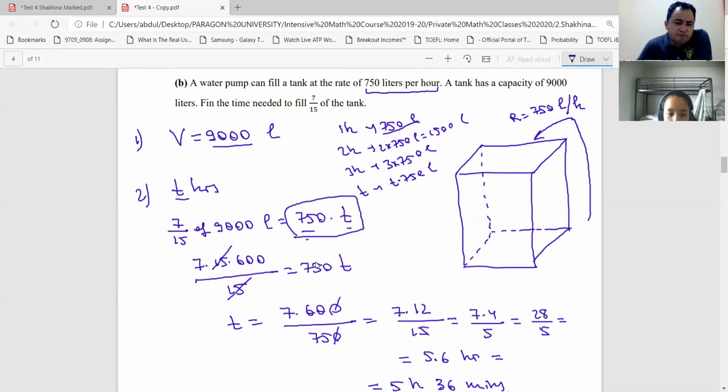And after that, we have a kind of measurement tape. And when you just measure the depth of the water, or the amount of water, 7/15 of the container is filled with water. So when it is full, how much water do we have? When the container is full, we have this much water, right? But now only 7/15 of the container is full. That means that 7/15 of this much water is in the container. That's why these two things must be equal to each other. This is the amount of water discharged from the pipe, and that is the amount of water in the container. They are equal, right? Because the water is coming from the pipe. Okay. Then we just write our equation and solve it, and we get the answer here.